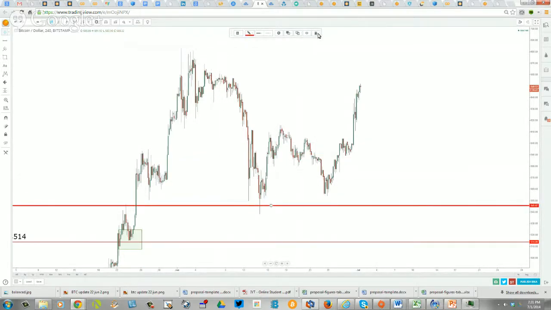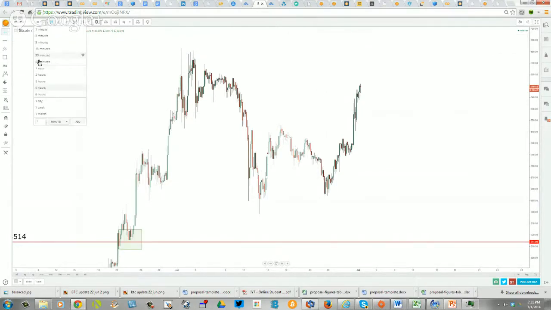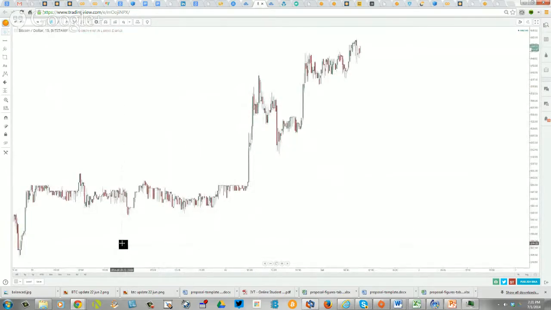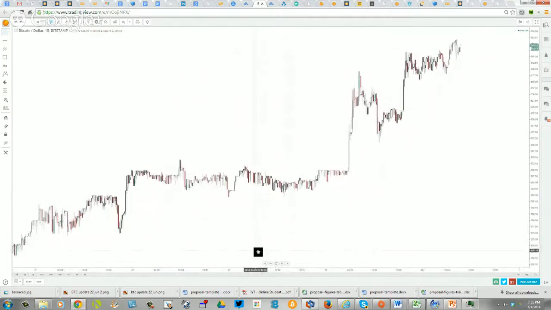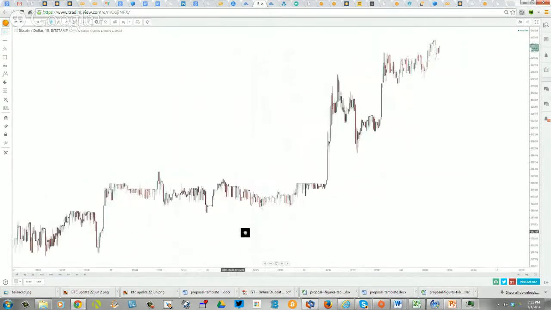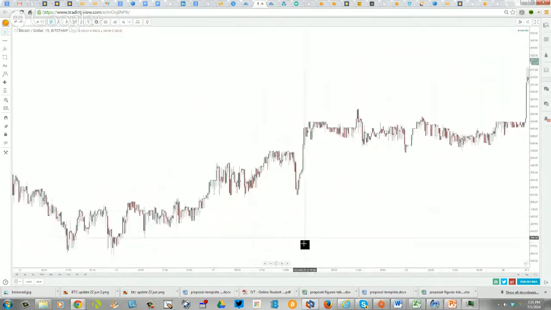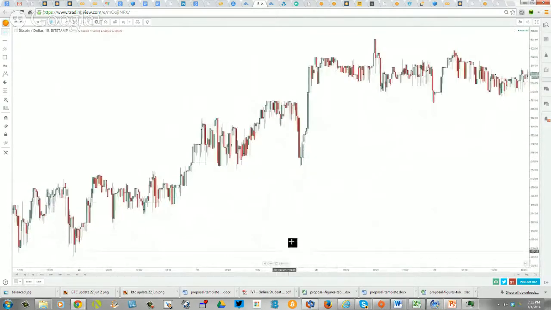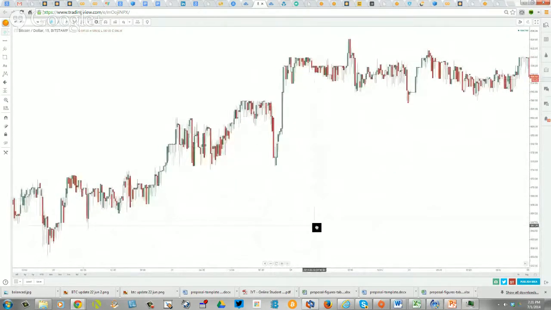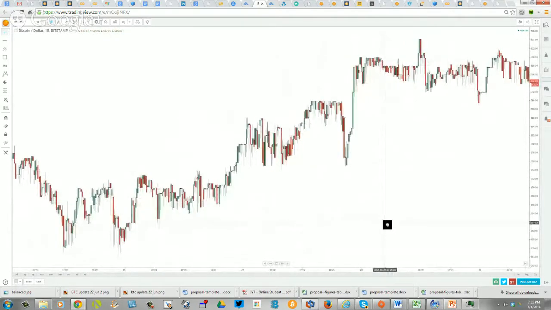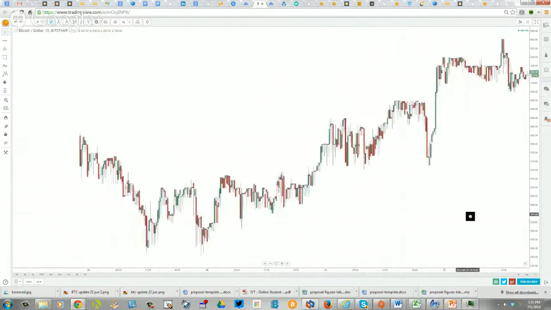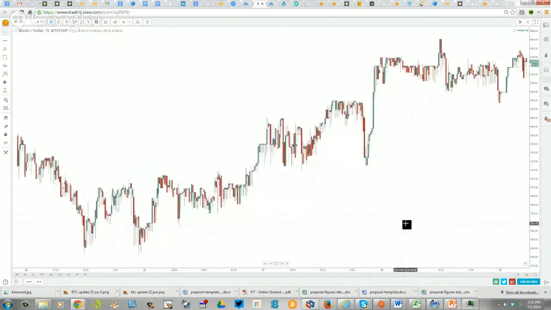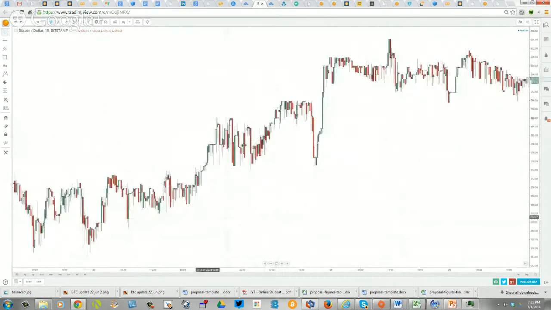So what we'll do is we'll come down to 15 minutes. You don't really need to know what time scale you're on. This is a chart showing you some price action over a period of time. I used to trade the euro dollar on a 1 minute time scale using exactly the same methodology. Wow. So let's start from the left here.